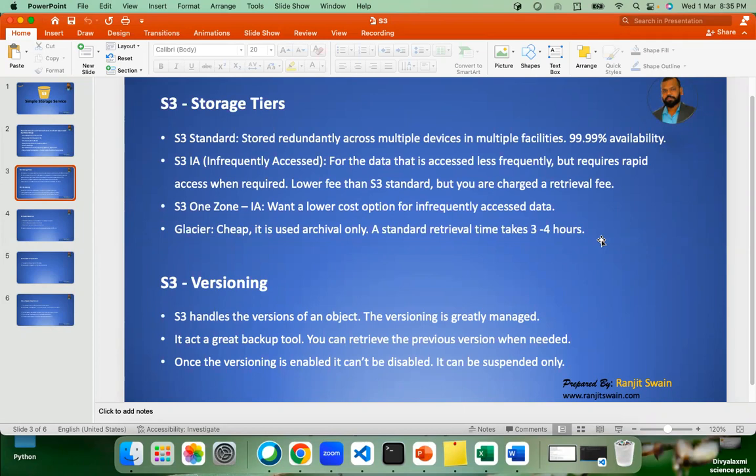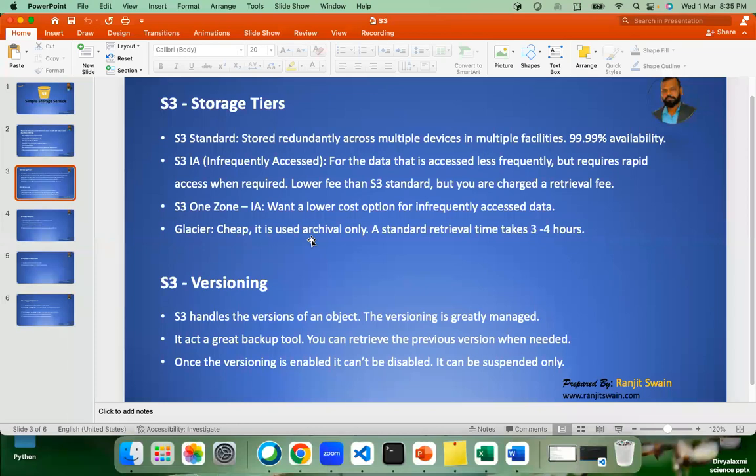So Glacier is for archival purposes, because most banks archive their transactions. Transactions older than 5 or 10 years are not needed very frequently, right?